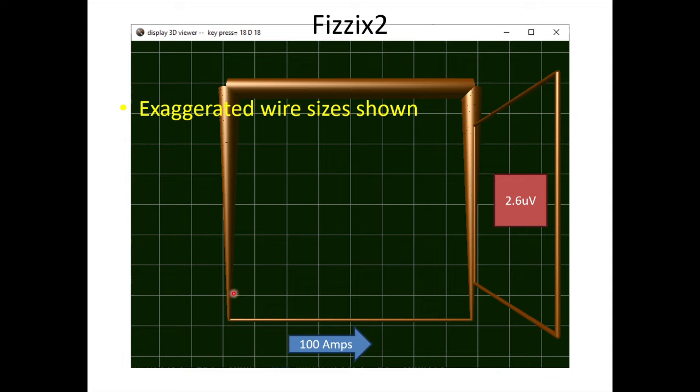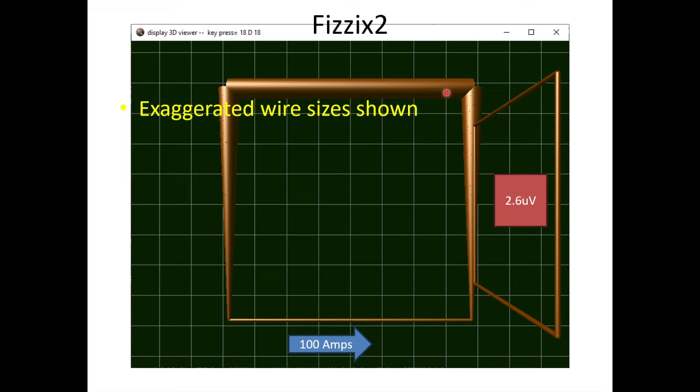So what this loop shows is we have 30 gauge wire here, and this is 14 gauge wire here. The sizes are exaggerated so you can see the taper. Okay, so what I'm going to do now is insert a sensor plane between the source loop and the pickup loop, the target loop. Now what you're going to see is, because we have centripetal junctions here where the current's going around corners, where we're going around a very small conductor corner, we're going to get a very sharp, very powerful centripetal effect. Over here, where we're going around a thick wire corner, it's not so much.